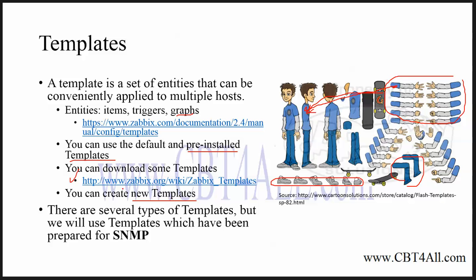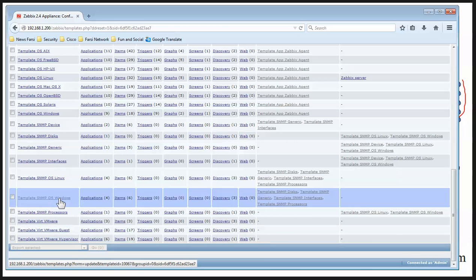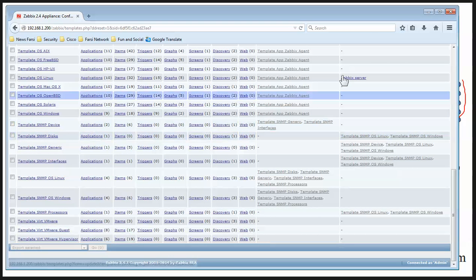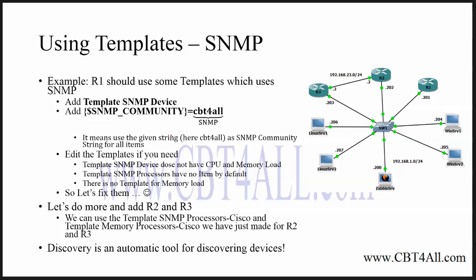There are several types of templates provided by Zabbix that use SNMP, for example, template SNMP for Windows, template SNMP for Linux, and for network devices. So it's easy to use.